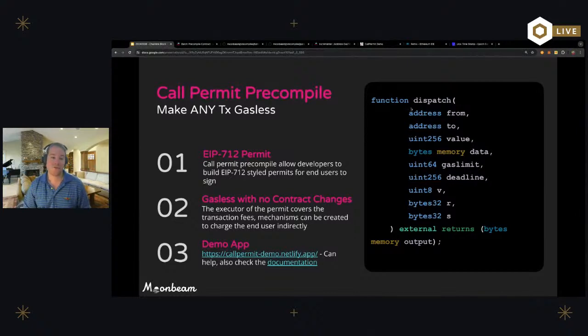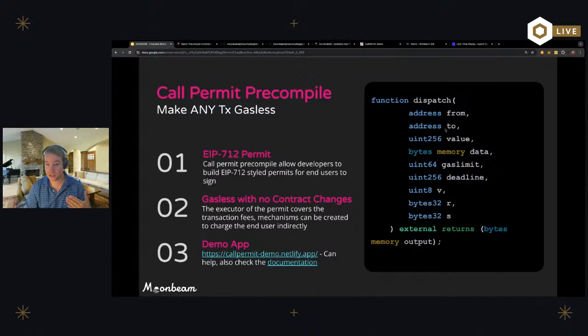Once we go to actually dispatch the transaction, when you, as the dApp developer, say, hey, I've got the signature, I need to go ahead and submit this to the network, how do I do that? That's where you interact with the Call Permit Precompile, and you'll be asked to provide a couple different things. You'll be asked for the from address, so this is who signed the message.